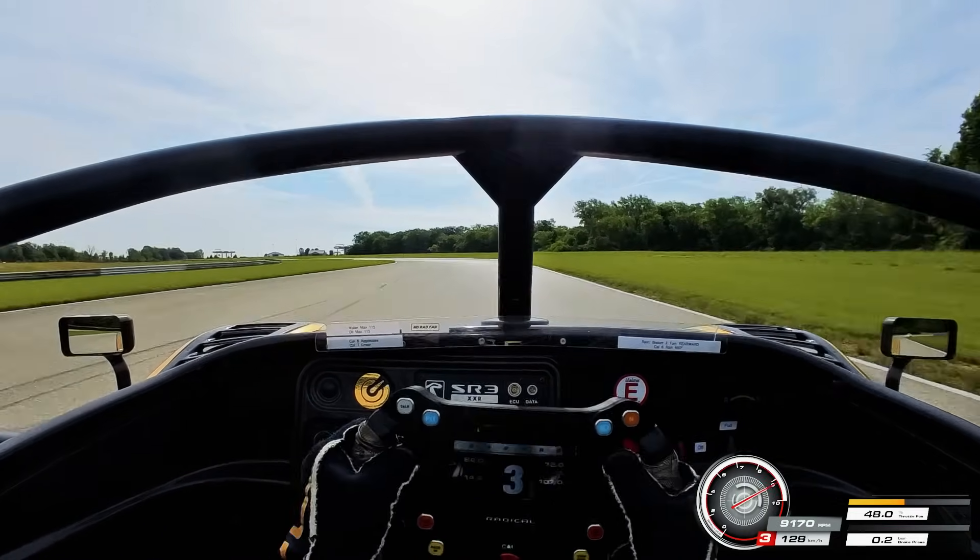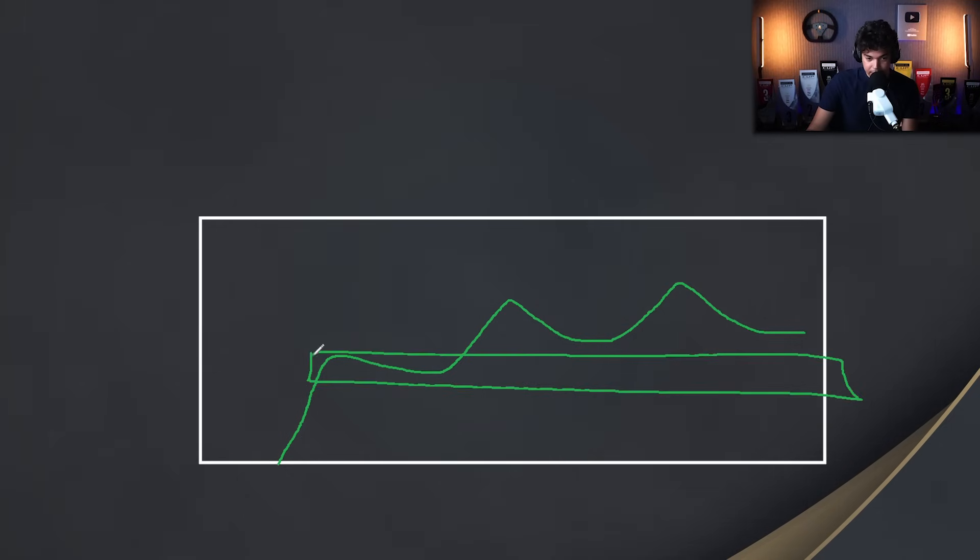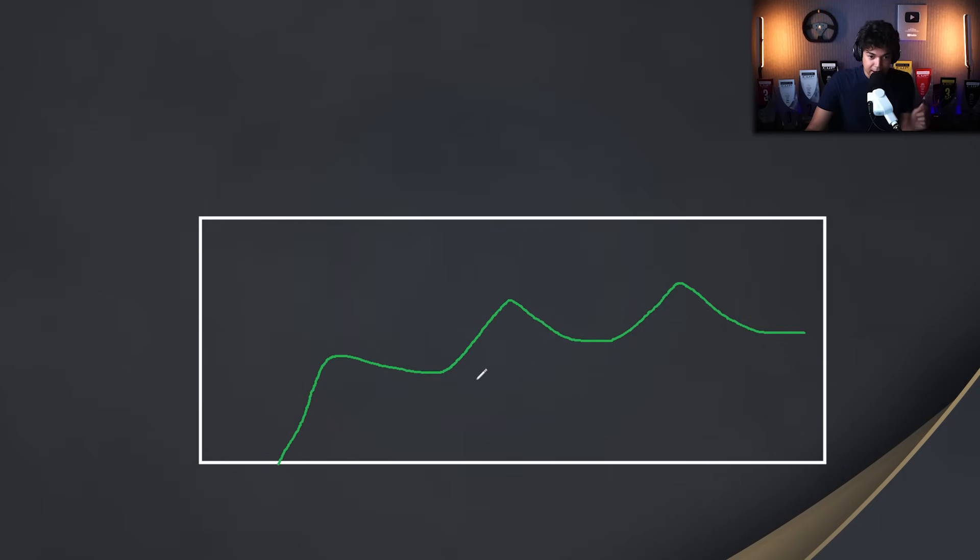There's a very fine line on how you induce understeer with the throttle, and it's kind of dangerous if you overdo it. A little bit of throttle keeps the car stable, but what you're about to see is me testing between a low throttle area where I induce understeer and a high area where I get enough power to the rear tires to maybe cause a little bit of oversteer. Around 33% throttle you get understeer, but if you go to 66% you might actually get the opposite effect because you're stressing the rear tires too much — low throttle percentage means low stress and the car understeers, but going too aggressive to 60% that understeer might snap into oversteer. So especially on cold tires, be careful not to try to induce understeer and be surprised if you get oversteer — it's probably just because you got too much throttle.